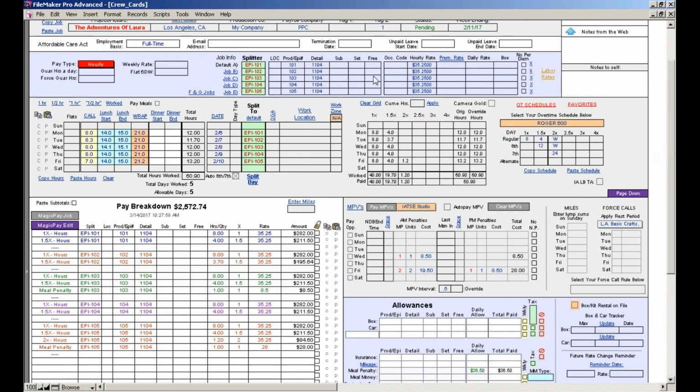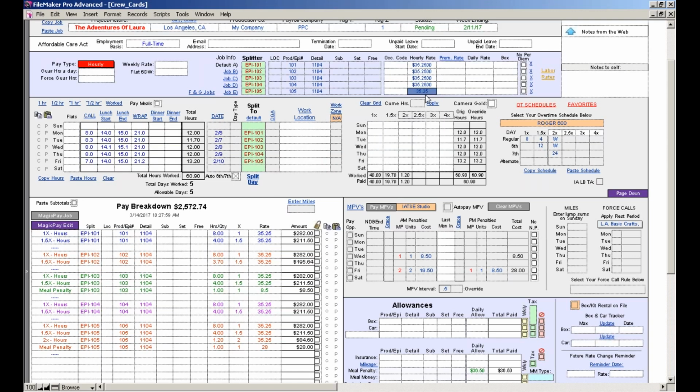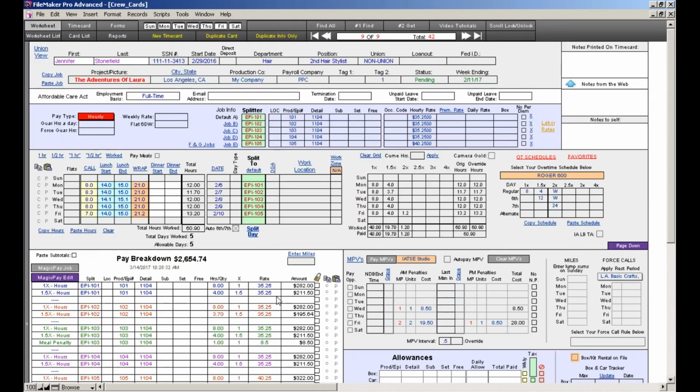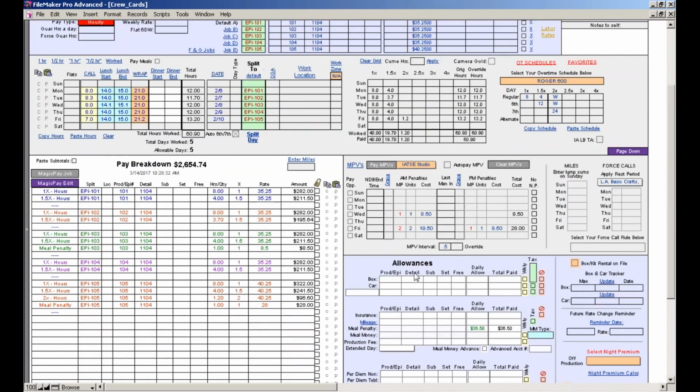So if you have different episode coding and or detailed subset or free accounts, you can have that separate as well. It'll all carry forward, even different rates. I'll show you. Let's say, for example, this person on episode 105 is now going to a $40.25 rate because they got uprated. That's fine. Change the rate there. Now I hit Magic Pay, and when I scroll down to episode 105, it now has the new rate. That's the beauty of splitting with Showbiz Timecards.